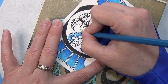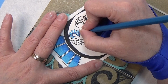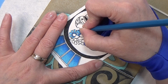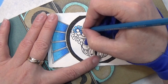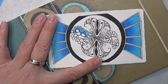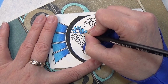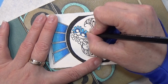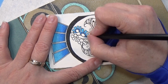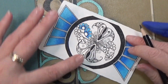I really like this blue transition here, this ombre transition between the colors. Doesn't even have to be the blue. I like this ombre transition where you have the darker color on the inside and the light on the outside.